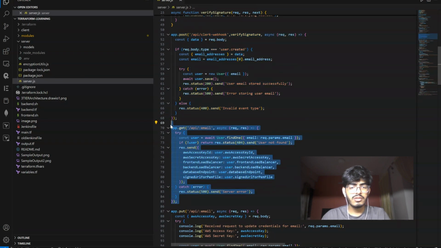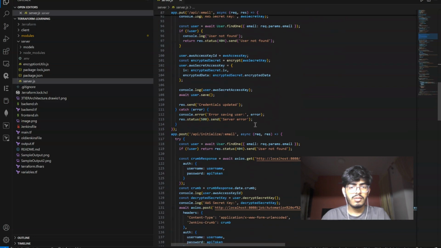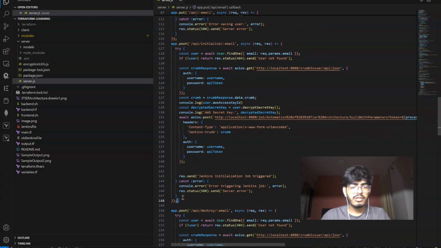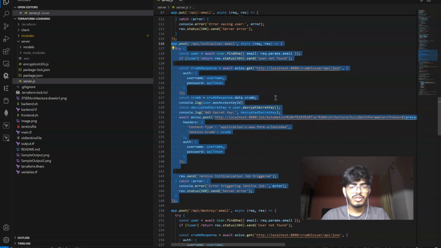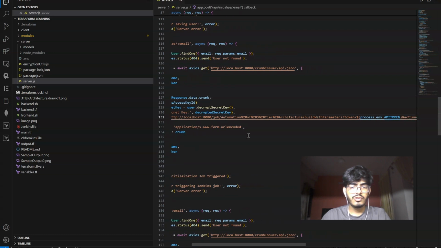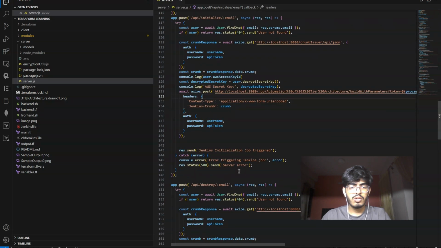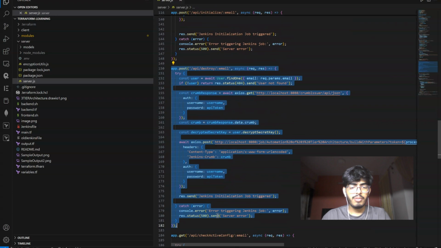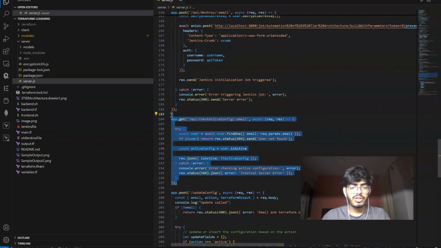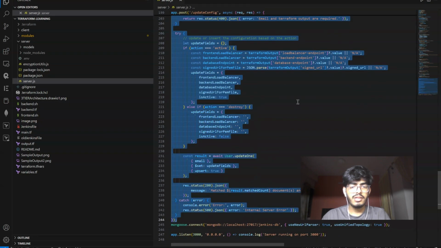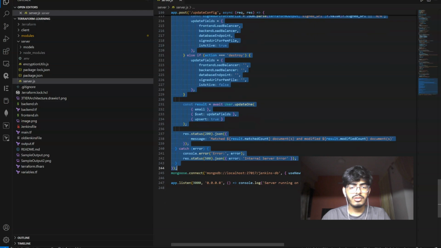Then fetching the credentials. Then this is for saving the credentials, and this is the API which calls the Jenkins job. So as you can see, this is the Jenkins job API token. Action is apply here. Access key I'm sending it here. Secret key I'm sending it here. And this is a destroy API. And this is a check active configuration API. And this API is called from the Jenkins instance to update the credentials in the MongoDB database.